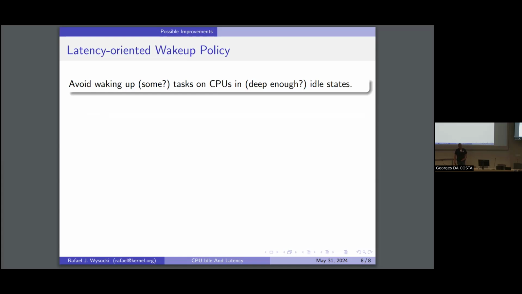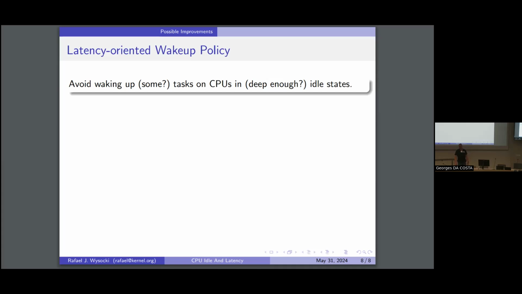for sporadic wake-ups because you don't know when it's going to happen. I mean, only if you know that the task is going to be woken up by a timer, you could arm the timer early. But I guess the point is that if you select, say, C1, then you may burn some energy by just looping around this idle state, right? And you wake up and then go idle again and wake up and go idle again, and I think that doesn't make sense until you actually have something to run.